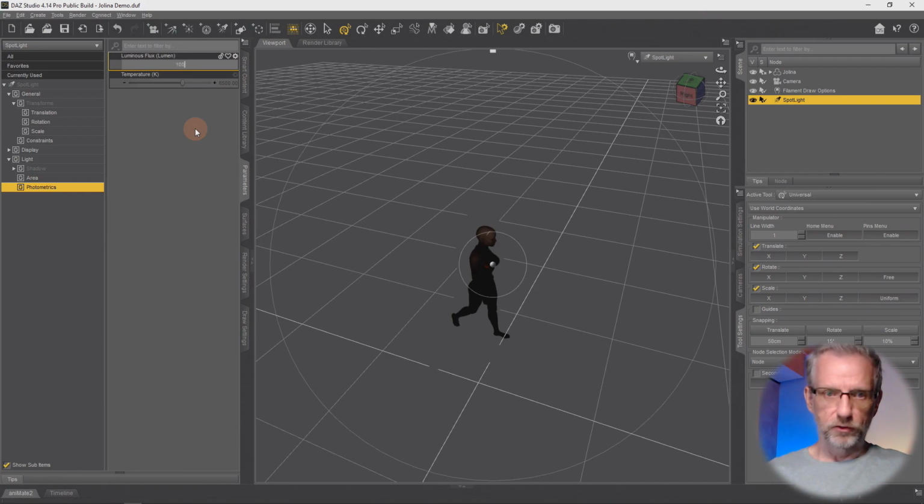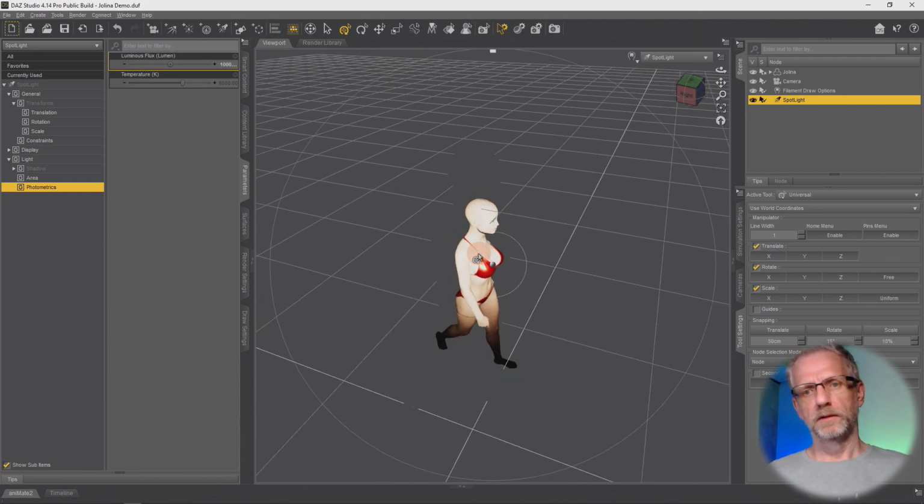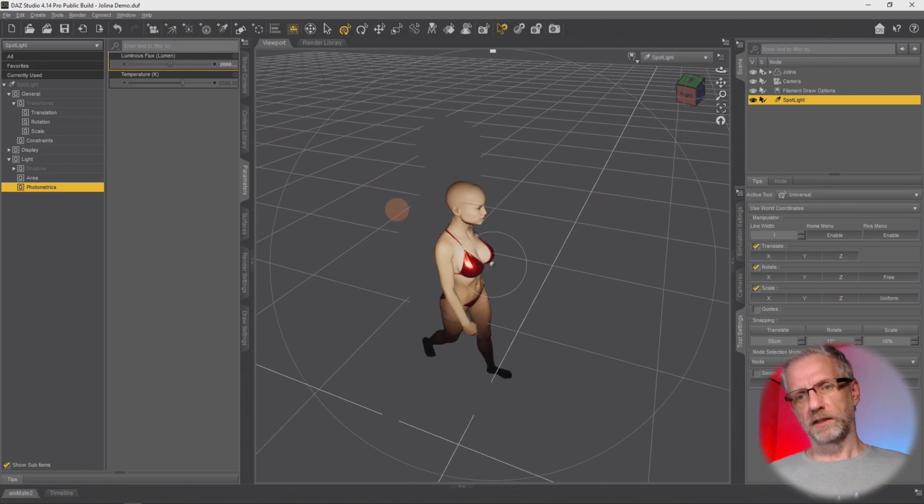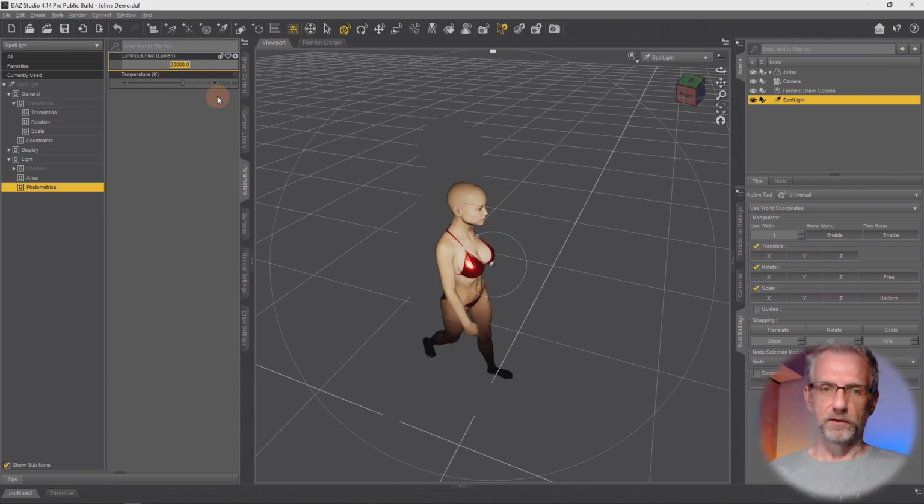That's not even enough. Let's try 100,000. And that's also not quite, oh, there we go. Just need to go a little bit closer. So yeah, maybe 20,000 should suffice for this test. So this is what this looks like. Actually, let's put this back to 50,000. There, way blown out in Filament.